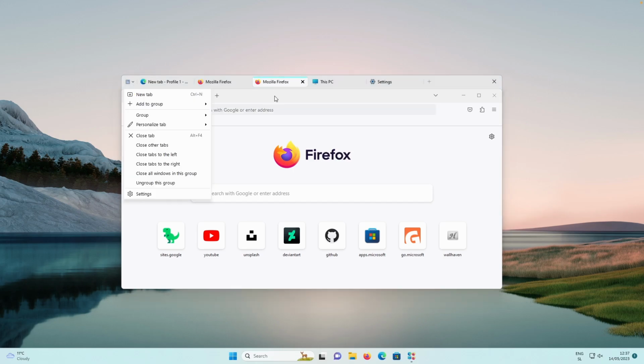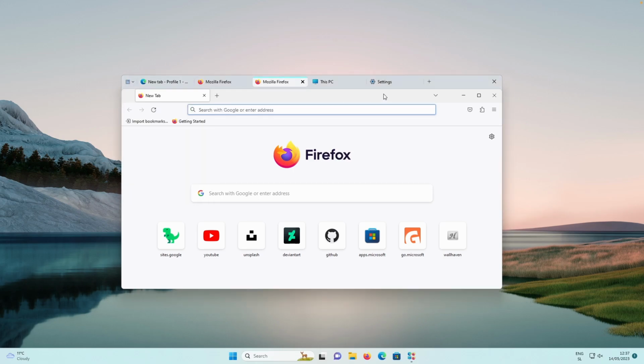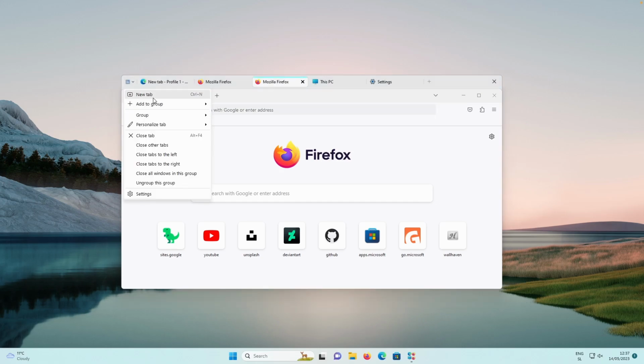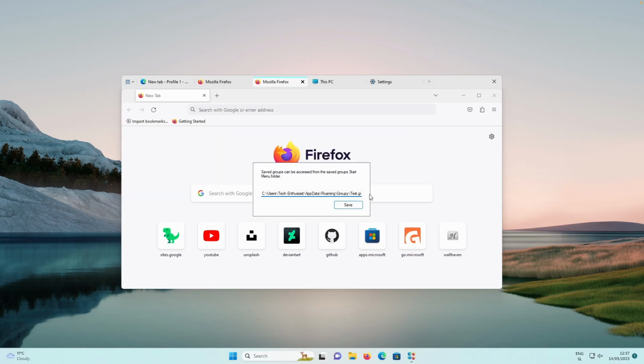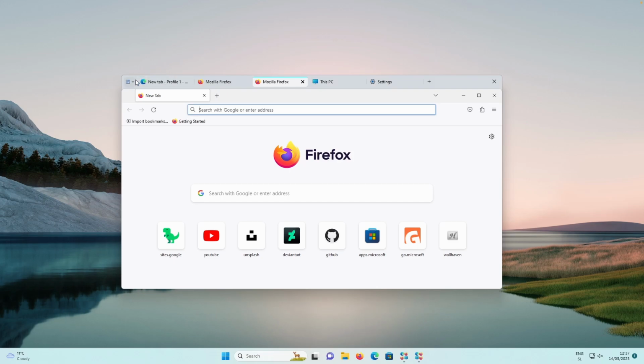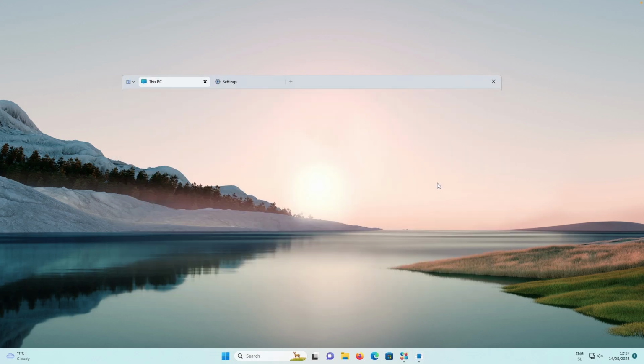After we have this group of the windows which you would like to save, now you can go here on the top left, and you can actually select here Group and select here Save Group. Here I will select Save Group As, and now I will select the name here, and then we can select here Save, and now this group should be saved in my Start menu. So after that, we can close this Groupy application, and every single application should close right now.